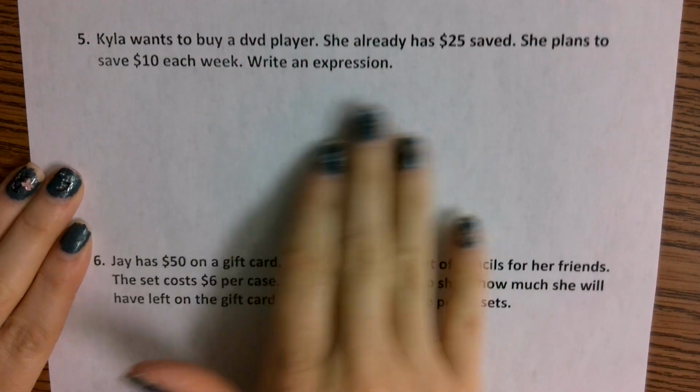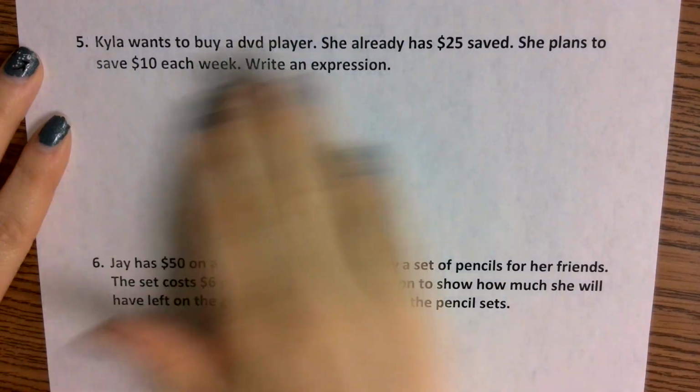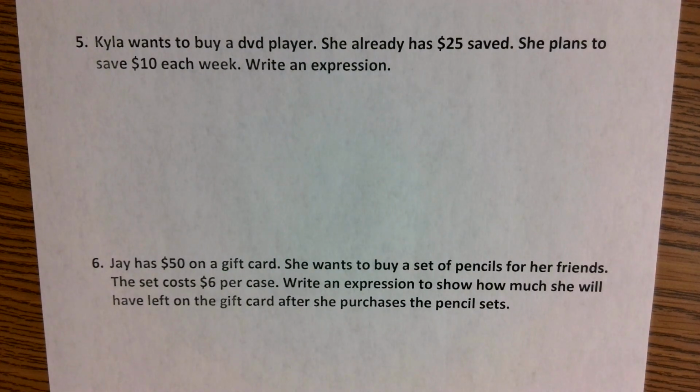Let me go over this first one, because when you're taking word problems, you're having to identify different components. Remember, usually when we have a simplified expression, we have a variable. Sometimes we'll have a constant, which is a number that's being added or subtracted in a situation. Sometimes we might have a coefficient, which is a number that's being multiplied with your variable. So what you want to do with word problems, contextual problems, is identify those components: what would be considered a coefficient, a variable, and a constant.